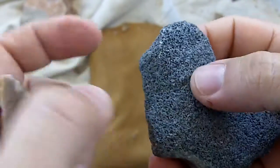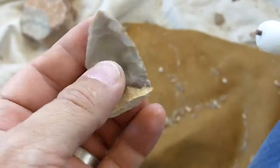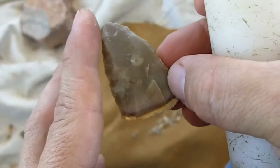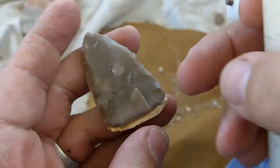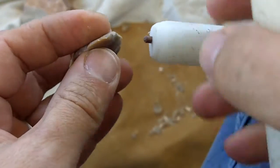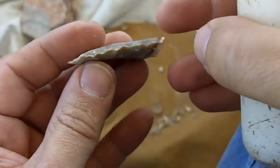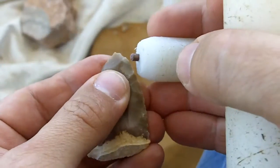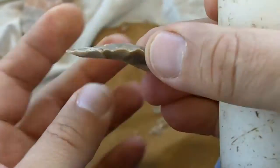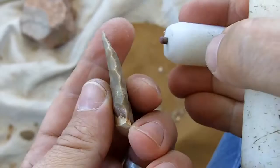I don't do this on larger points because it breaks up the abrader. But on these smaller ones, it doesn't matter too much. Still got to come in a little bit more so that that base will be straighter. And keeping in mind that I want to straighten out the whole thing from the side. I'm going to take advantage now that I have mass here to run flakes to flatten this piece.